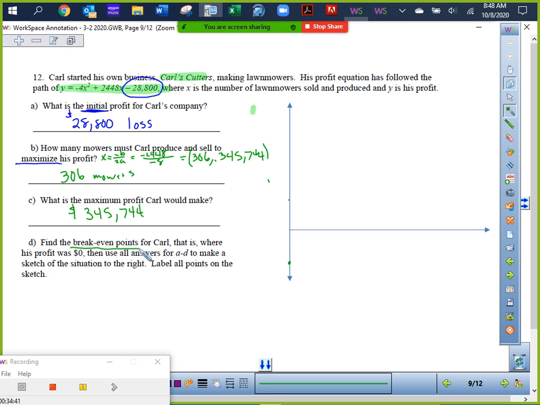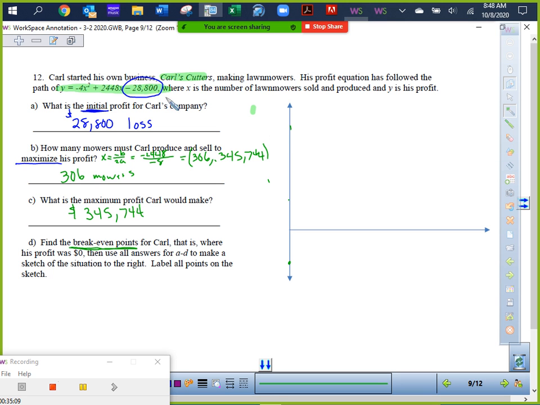We have had a hard time in college algebra figuring out what break-even means. Let's go back to my battery example. What does it mean if I broke even? Yes, ma'am. I didn't make any money, right? But I also didn't lose any money. So tell me about your profit. If you didn't make any money and you didn't lose any, your profit was how much? It's 0 in that case. Isn't breaking even making 0 profit?